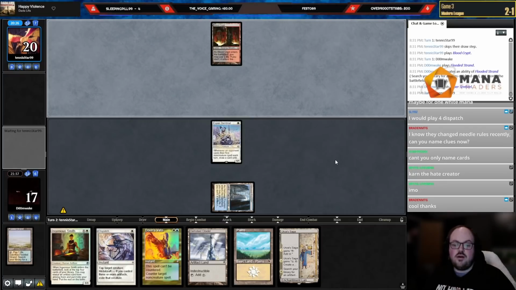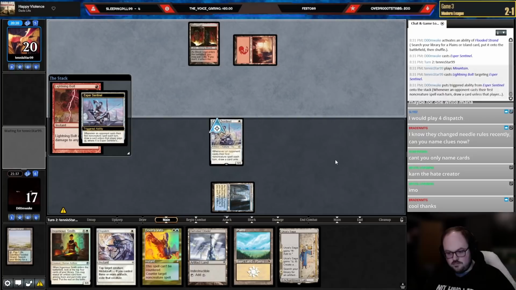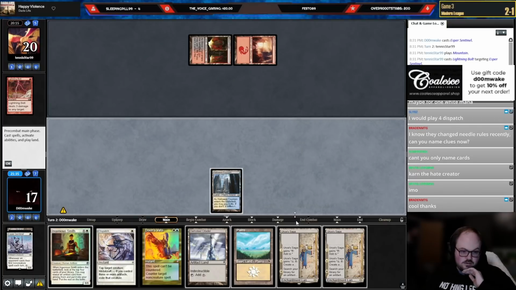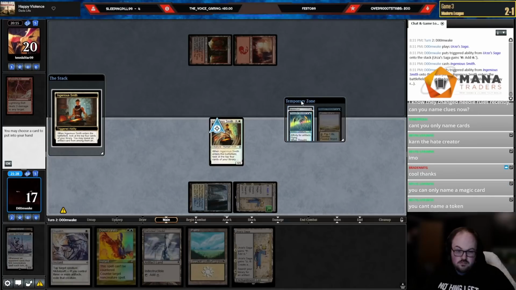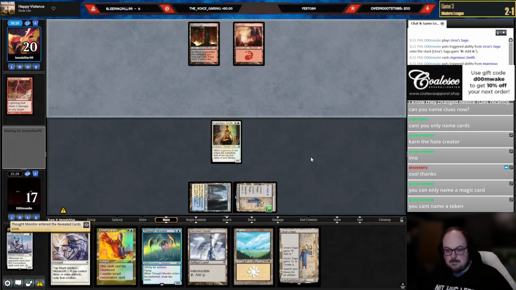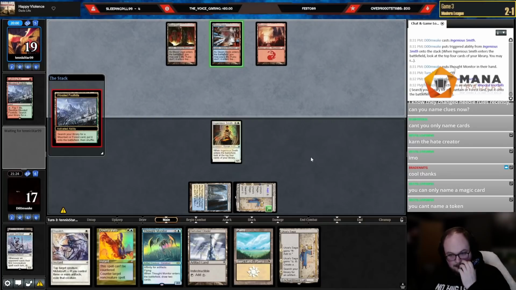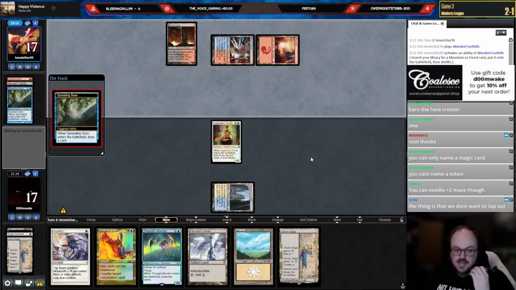No, you cannot Needle Clues. No. Lightning Bolt. Rude. So I think I play Saga Smith this turn. And then next turn I can hold up Veto and Activation. I think I'm closer to the Monitor. I don't know. They're both not great, right? They're both not great. Yeah, you can only name a physical Magic card. Well, I guess digital Magic card in this case, but it has to be an actual card. You can Needle +2 Mace, that is correct.